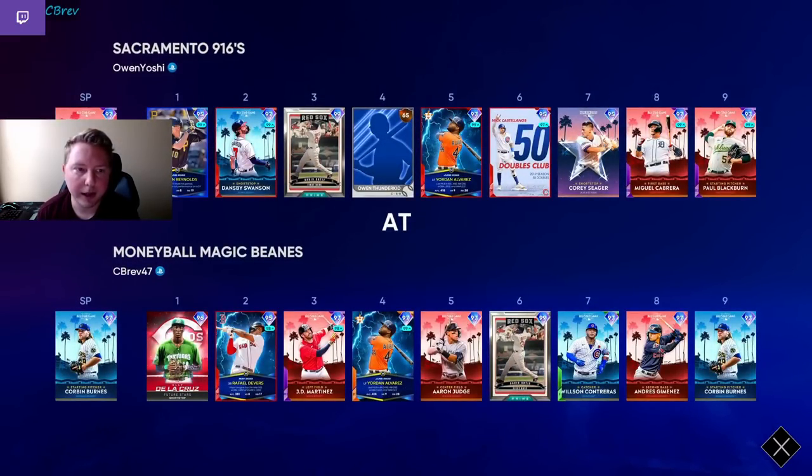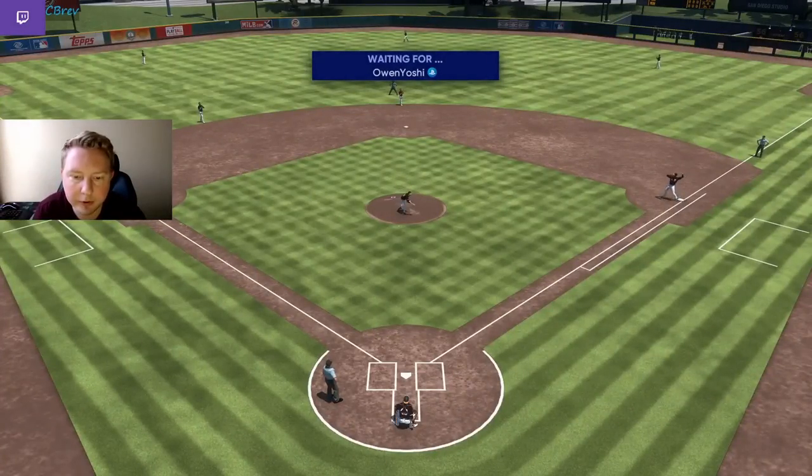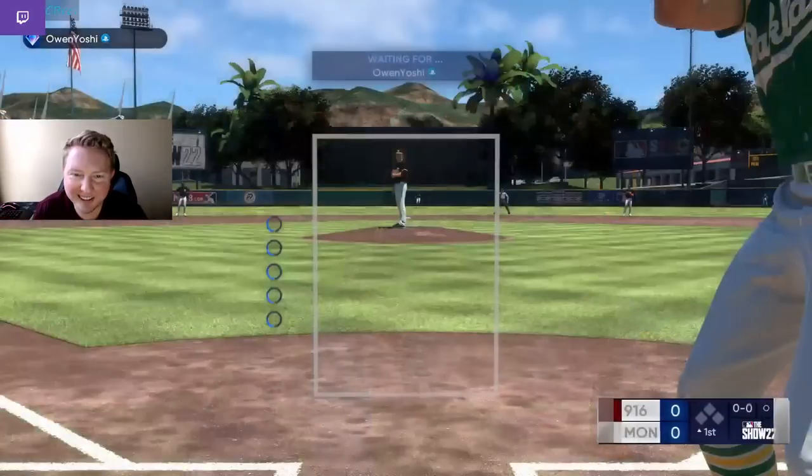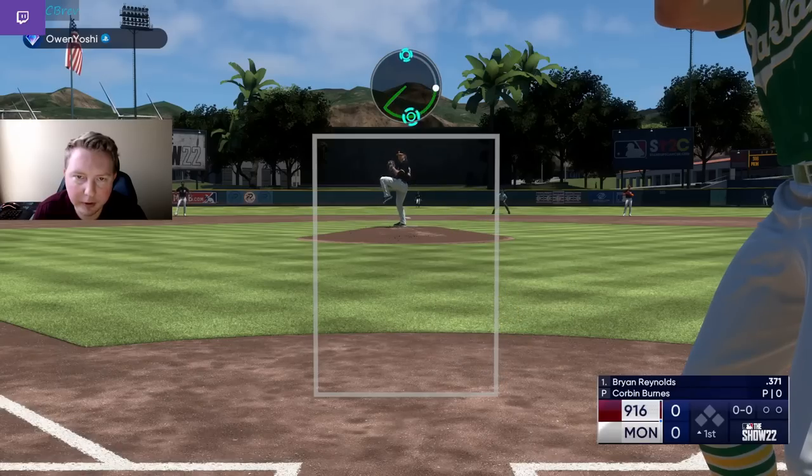And facing Paul Blackburn was not on my radar. You can't see because of my webcam, but this is a parallel 3 Paul Blackburn we're going to be hitting against. So our 4 through 6 in the lineup is going to be feasting, probably. They're all worse against lefties, but better against righties. I keep queuing into weird pitchers, man. I guess last game I faced Sandy, but the game didn't last very long.